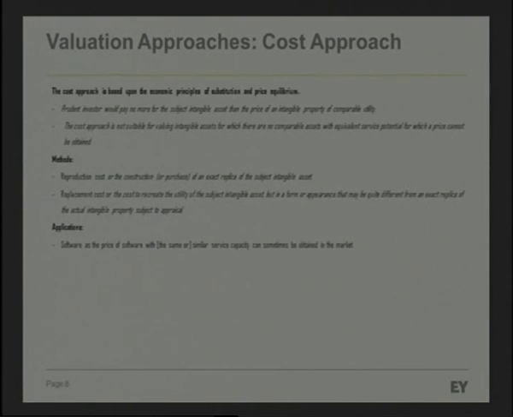Software is a typical example, especially in the case of IT companies, where people use either a reproduction cost or a replacement cost. Typically, a reproduction cost, in case it's internally generated software, wherein they would compute the total man hours required to reproduce a similar software, which will then give an indication of the value of that software.